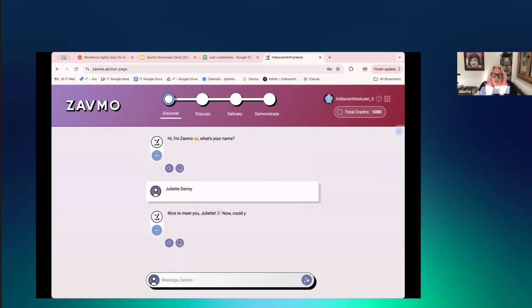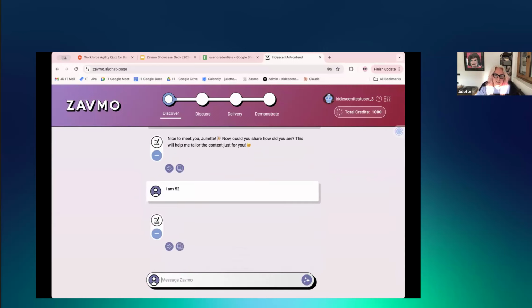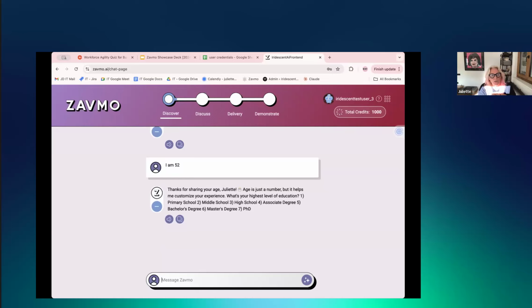So the prompts that you're seeing now can be changed with regards to what the organization wants. The learner could also automatically be put into a stream of learning if, at the discover phase, you already know that it is part of, let's say, annual compliance or whatever it might be.